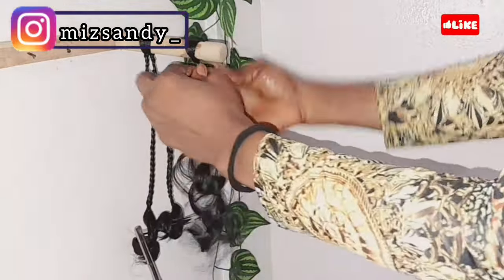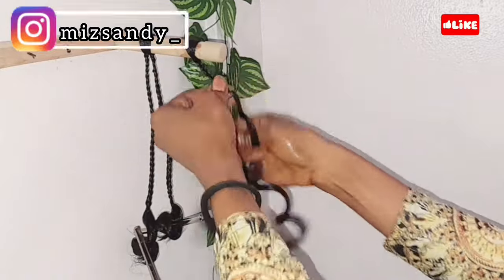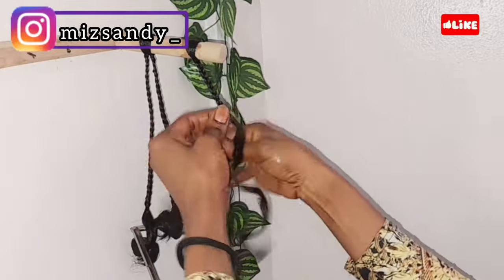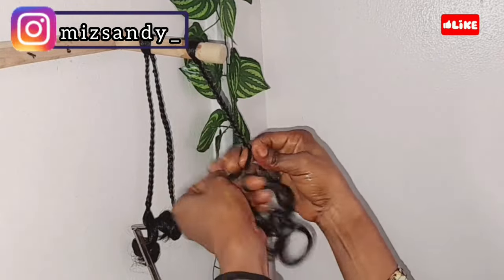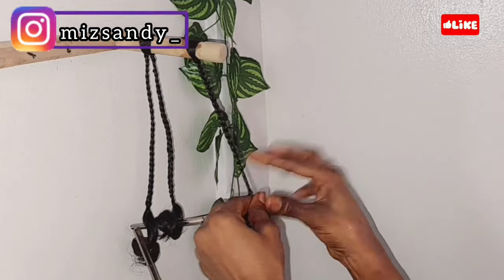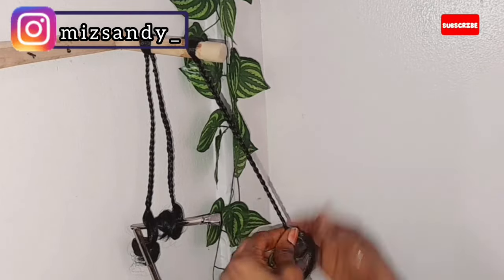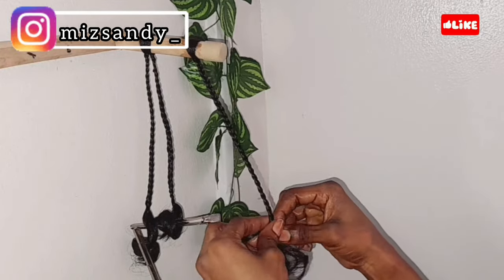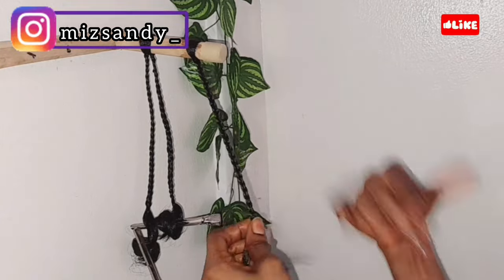So lovelies, this is it. The reason why I decided to use this loop is so that I can have an equal amount of loop that I'm using. I want everything to look as uniform as possible, so that is the reason why I had to make this by myself. What do you guys think about this creativity? I was really trying to figure out what to do, but anyways, this came out looking great.